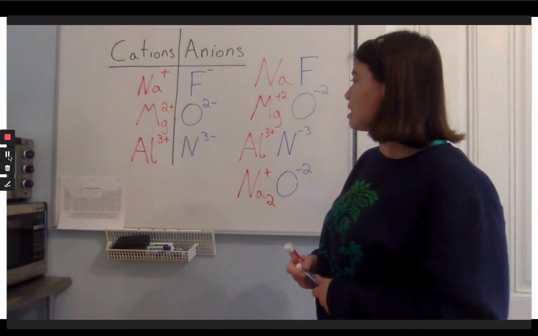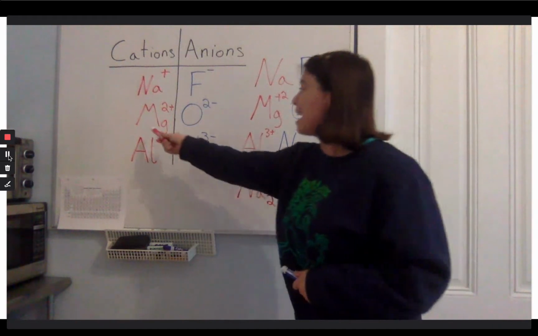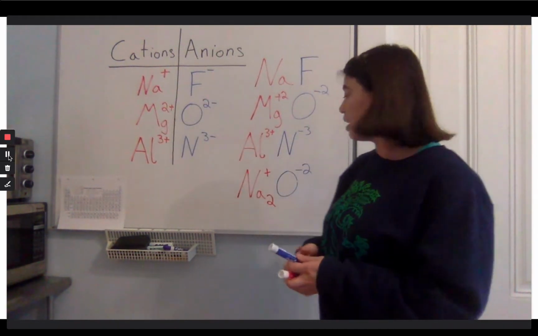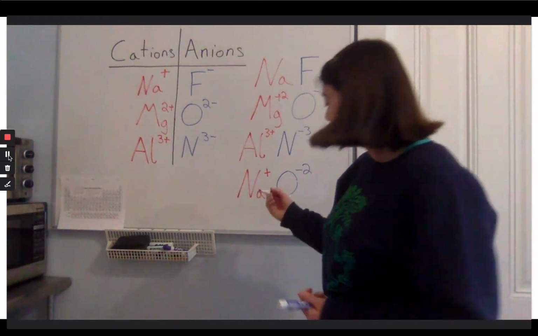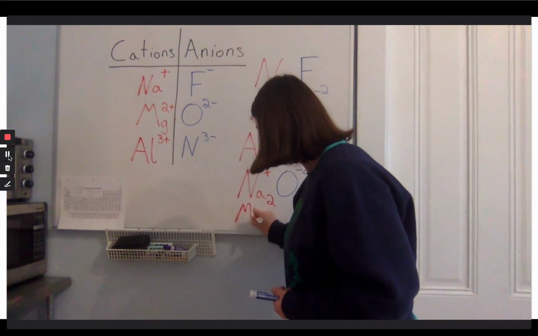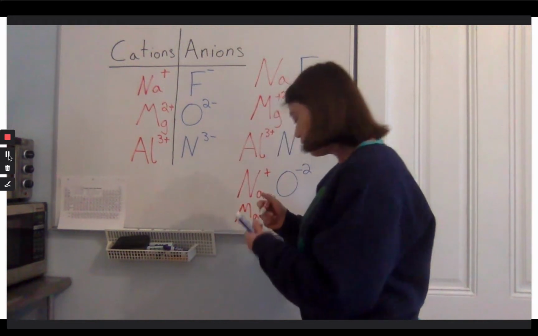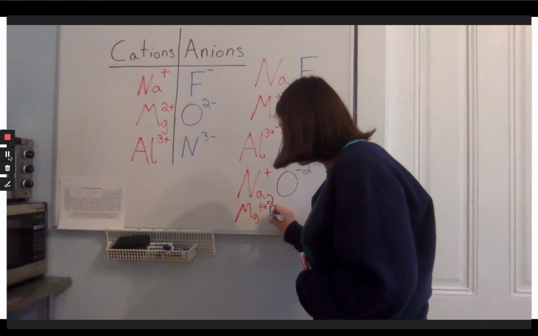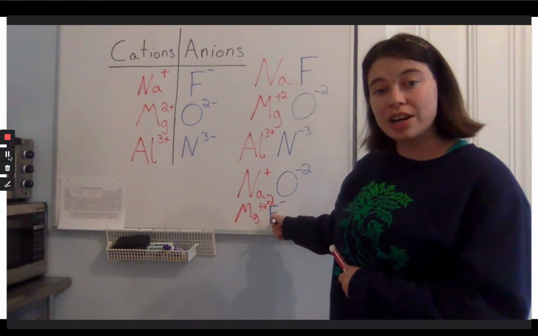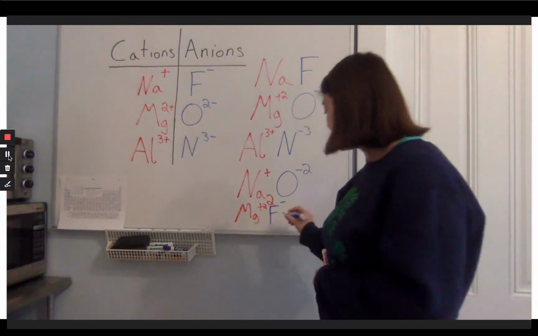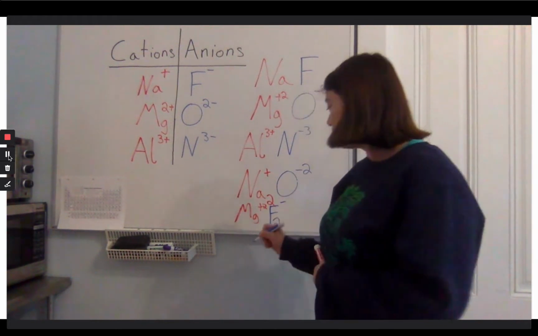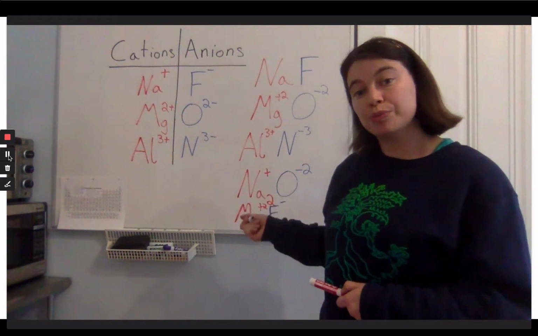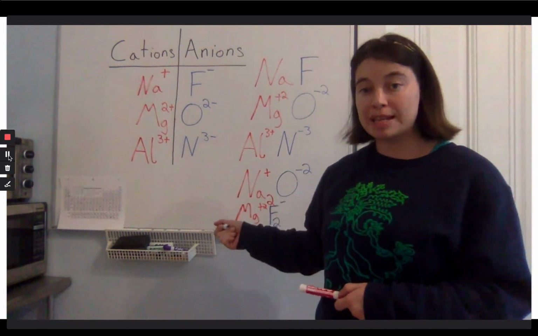Now let's say I wanted to make something out of magnesium, which has a charge of +2, and fluoride, which has a charge of -1. Same sort of deal. Magnesium is +2, okay? Fluoride, however, is only -1, so I'm going to need 2 fluoride ions to balance out the 1 magnesium. So my chemical formula for magnesium fluoride is MgF2. 2 fluorines, 1 magnesium.